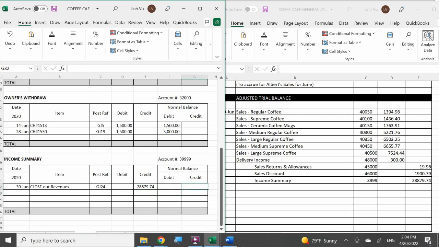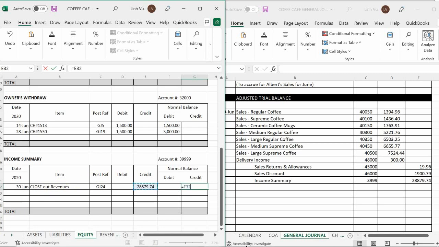Now don't forget, because this is an income summary, which is an equity account, this follows the same rule. It should have a normal credit balance for you to be able to debit the income summary and then credit your equity when you close it out. So at the end of the day, this should have a credit balance. In this case, we start out with 28,879.74.